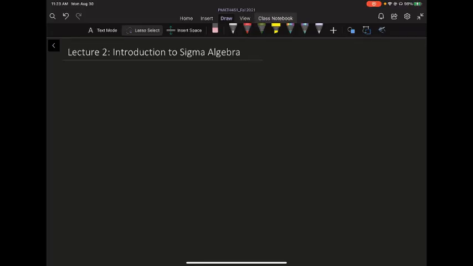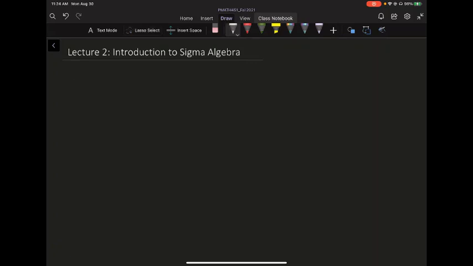So from last time, we saw that there's no way you can define a nice enough measure on all subsets of R, so you have to sacrifice on where you can define the measure. So this leads us to this definition of a sigma algebra. The idea is the sigma algebra is where the measure is going to be defined, and only sets in the sigma algebra can be measured. So anything other than the sets in the sigma algebra will not be measured. So let's give the definition first.